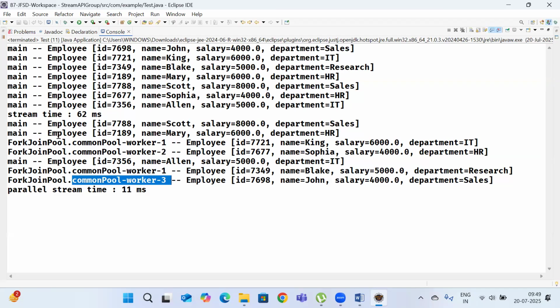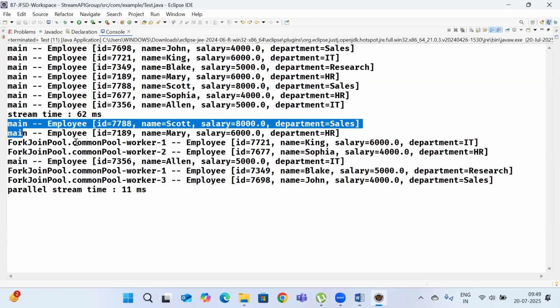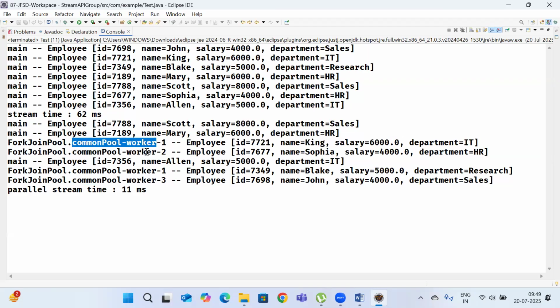So it is dividing into multiple tasks, and each task is executed by one thread. That's why I have displayed the thread name also, so you can understand whether each task is executed by a separate thread or not.